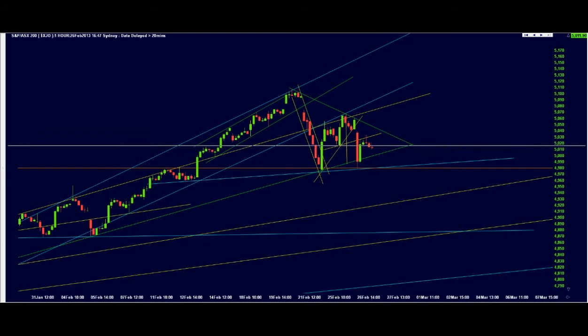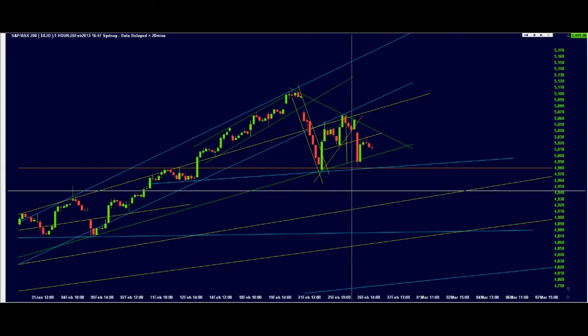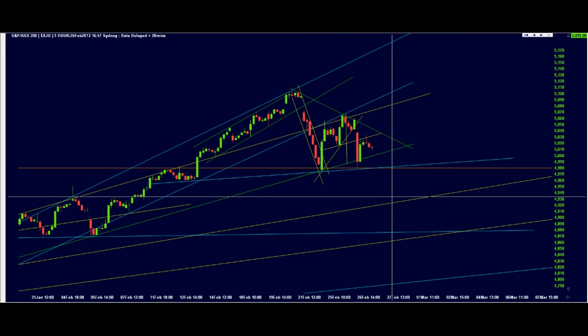So what does all this mean? Well, you'll notice that I've moved this green line. I had it actually drawn over here, but you can see now that we've got a number of tags on this top line, and I've changed this bottom trend line to green because I want to highlight that it looks like we've made a definite triangle top. And I know that I was discussing in yesterday's video that potentially we've been looking at a broadening top formation, but I think that this pattern looks more suited than the broadening top formation now that we have more data on the chart.